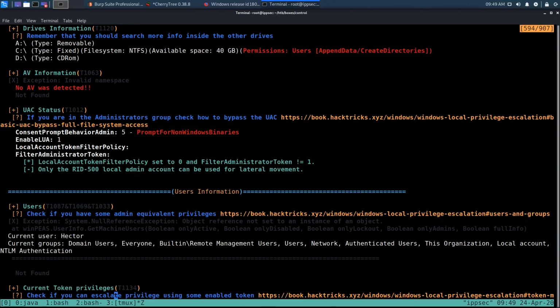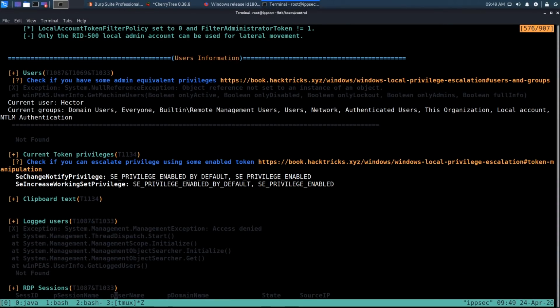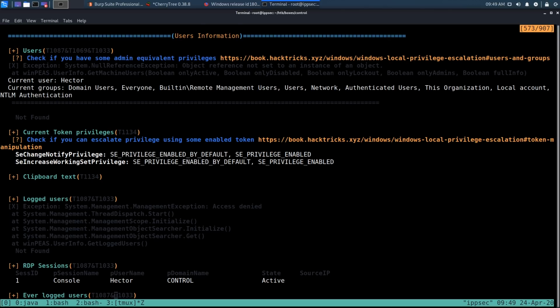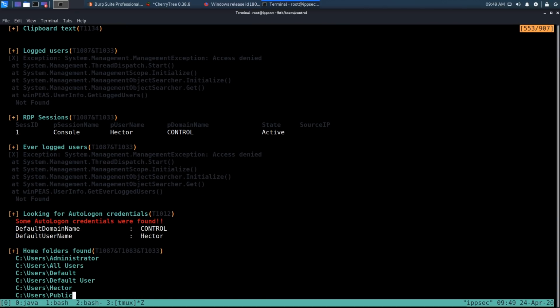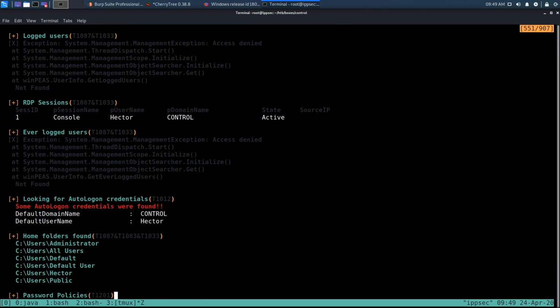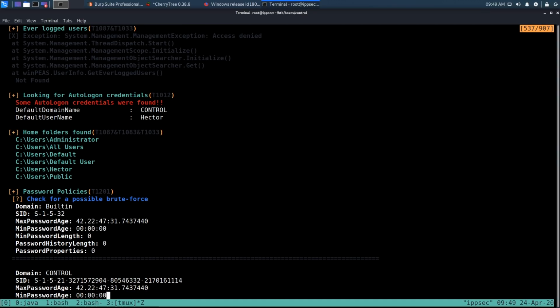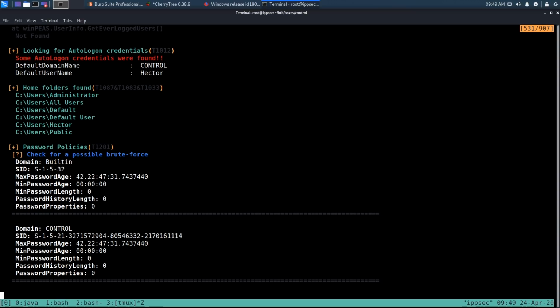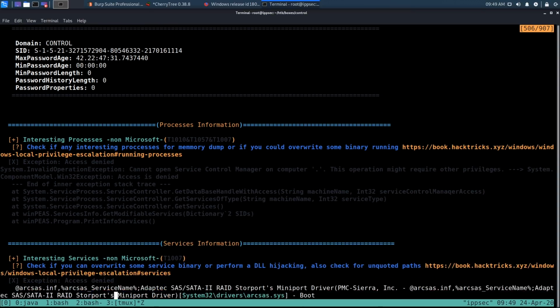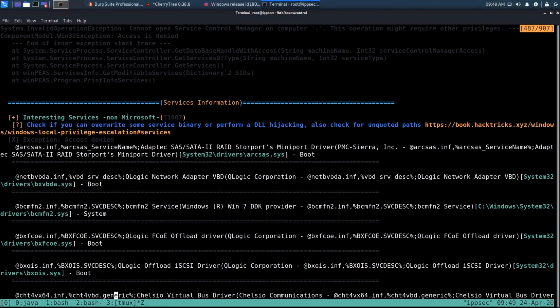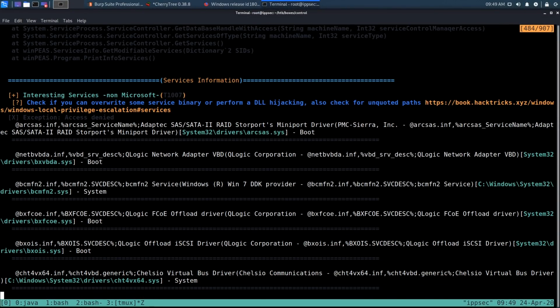Let's see, UAC status, nothing interesting. Token privileges, RDP sessions, auto login credentials. Let's see, control. Nothing about processes, services.